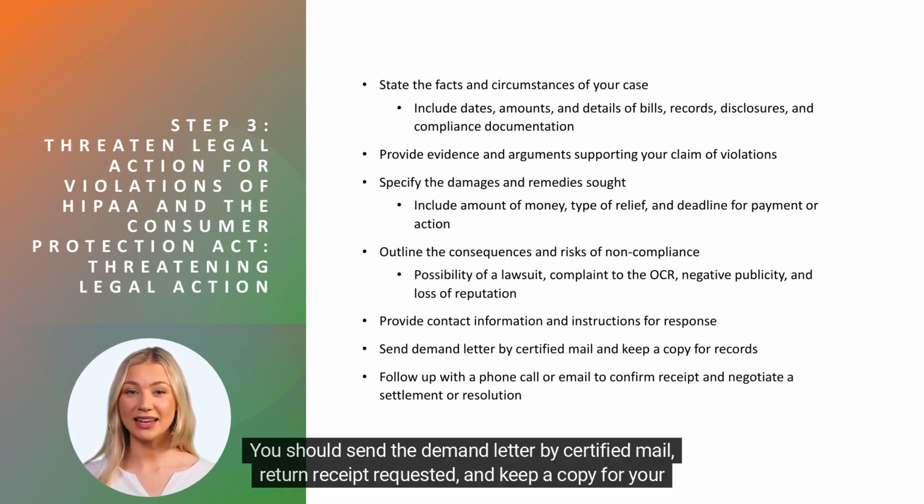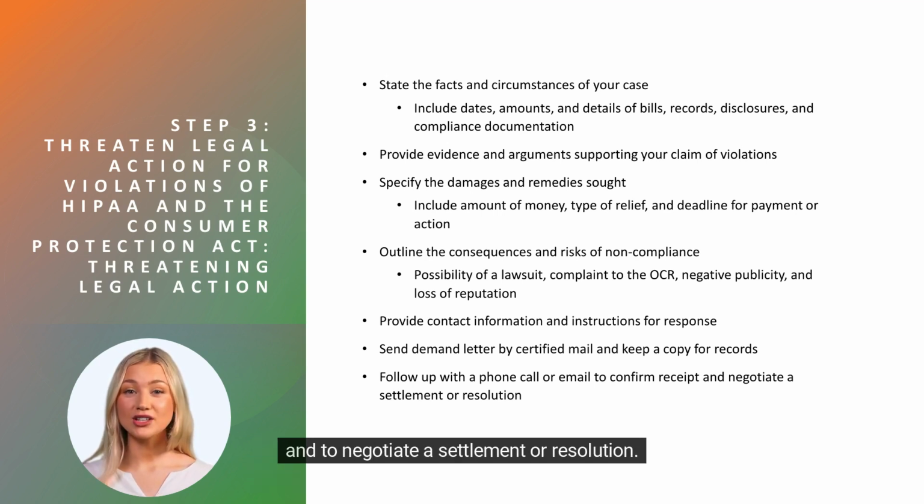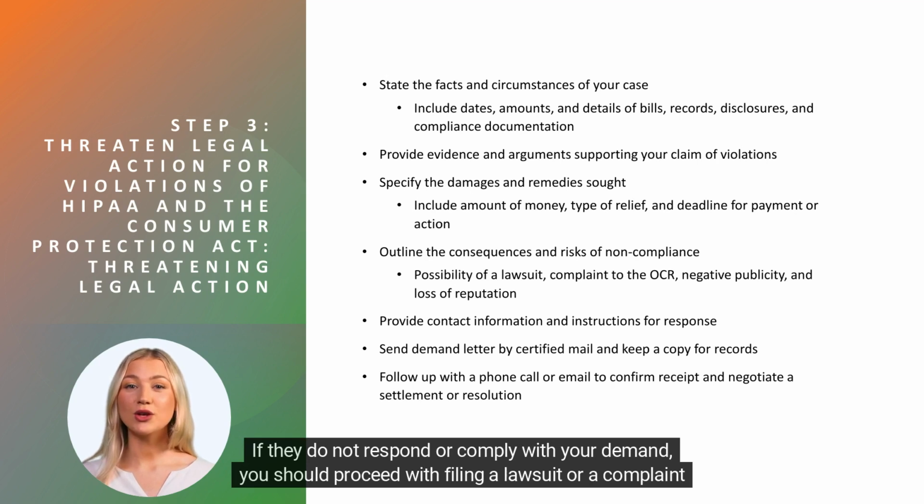You should send the demand letter by certified mail, return receipt requested, and keep a copy for your records. You should also follow up with a phone call or an email to confirm that they have received your letter and to negotiate a settlement or resolution. If they do not respond or comply with your demand, you should proceed with filing a lawsuit or a complaint with the OCR.